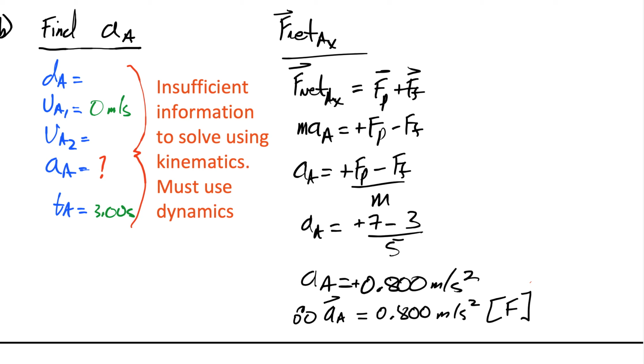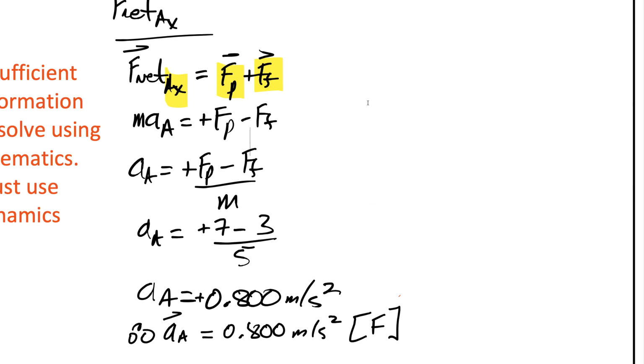So focusing on the x component only, we know that the net force in section A along the x is equal to Fp plus the force of friction. Dropping the vector notation and using Newton's second law, the net force is equal to ma. So in this case, it's going to be mass times the acceleration in section A. Notice there's no subscript on m because it's the same mass in section A and section B. The thing that's different is the acceleration, and that's why I have a subscript A on the acceleration.